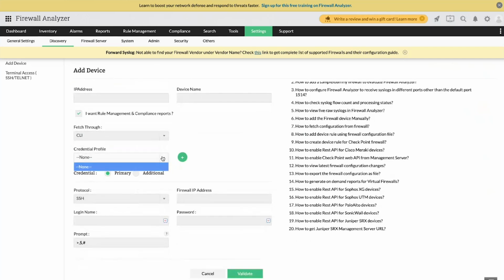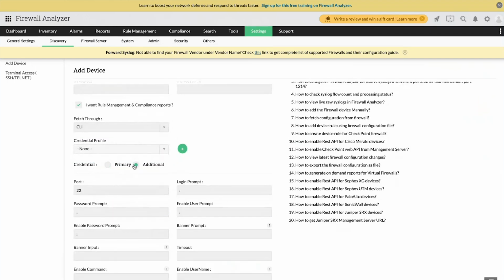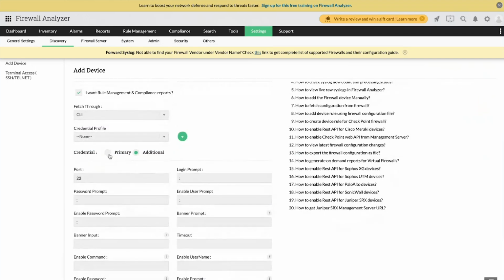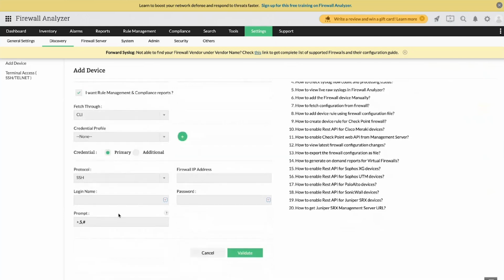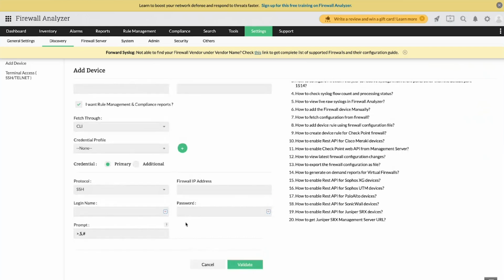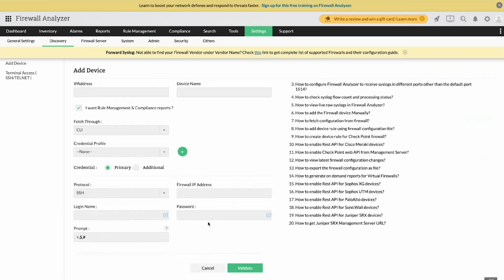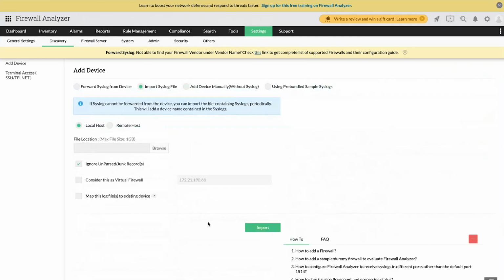Then you can click on this credential profile, and you might have to enter the credentials, whether it is primary, or if you want to go for additional, then you have more details to enter here for more insights. You can select a protocol, and then enter the firewall IP address, the login name, and the password and prompt. Once you are done with all of these steps, you can click on validate, and the device will be added for your monitoring.